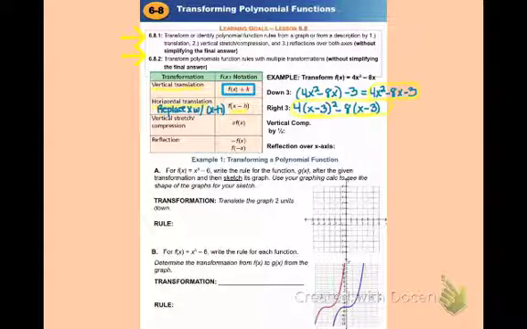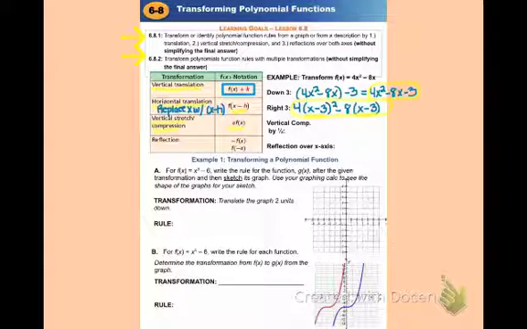Now, although we've studied both vertical and horizontal stretches and compressions, we've chosen just to focus really on the vertical stretch and compression. And you may remember those. The rule looks like this. Whatever the stretch or compression amount is, we call it A. And so we apply a vertical stretch or compression by simply multiplying the function by A, whatever the vertical stretch or compression amount is.